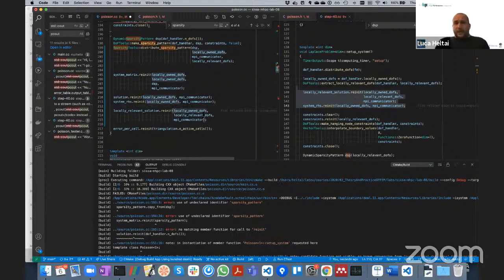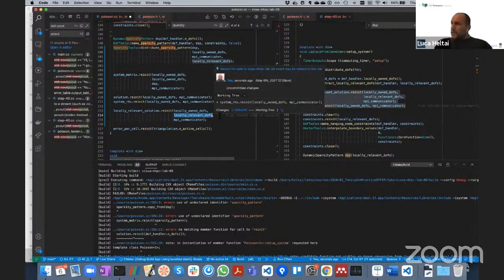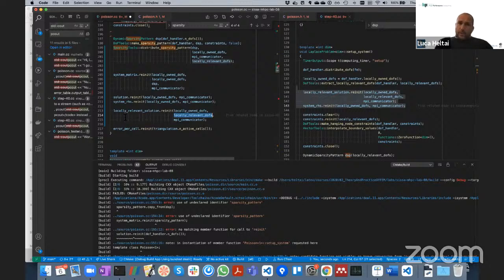On the other hand, here I need access not just to the locally owned DoFs, but also to the locally relevant DoFs. I have to be careful because this locally relevant solution only owns these entries, but in order to have access to the ones over here, you need to communicate with other processes. So once you initialize these locally relevant solutions, this can no longer be written into.